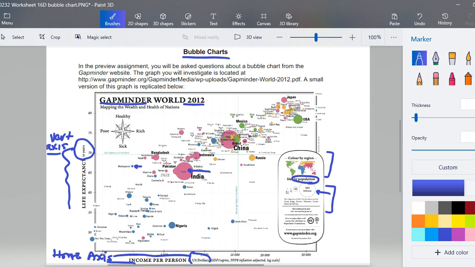Then the region of the country is given by color. In other words, these different areas are represented by whether it's going to be like where the United States is or where India is. One's green and one's purple. So then it keeps going to say, use the previous graph to answer the following questions. So question number 5. Question number 5 says, what colors are used for the bubbles in the graph and what does each color correspond to?